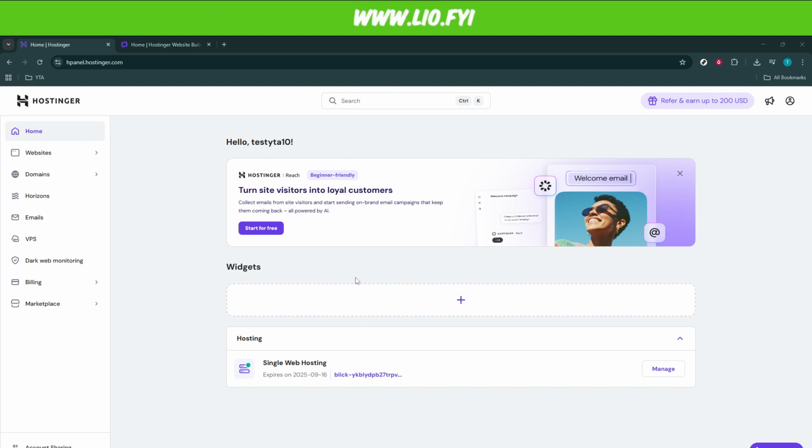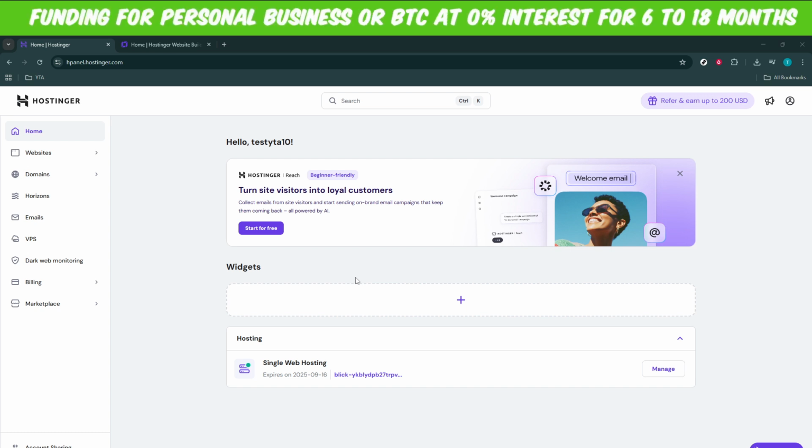First things first, open your preferred web browser and head over to Hostinger's homepage. Once you're logged in, you'll want to make your way to the website builder interface. It's the heart of your design hub where all the magic happens. If you're not sure how to get there, don't worry, just look for the section dedicated to website building in your Hostinger dashboard and click your way in.